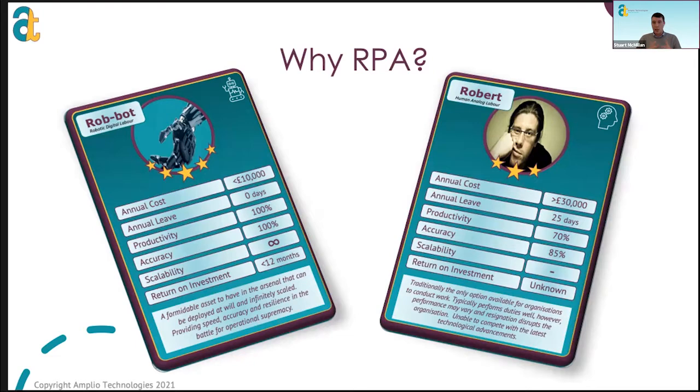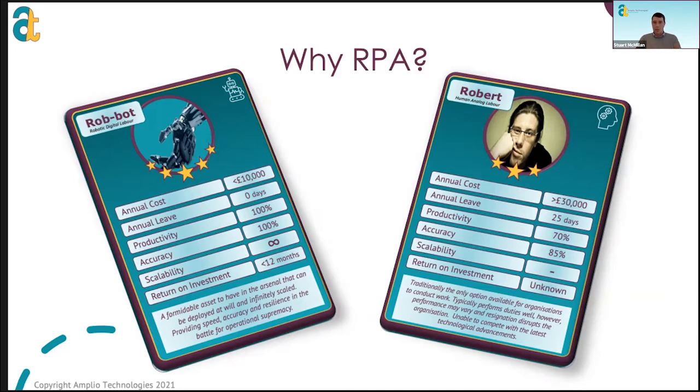The humans simply cannot compete in terms of the cost, the uptime, the speed, the scalability, and the return on investment is a lot easier to manage. But this is to say the robots are only good at what it is that they're programmed to do. They don't deal with ambiguity well. They don't deal with poor data very well. They don't understand when a process is broken, and they can't pick up the phone or go and speak to somebody or make a workaround. Obviously, humans are much better at that.